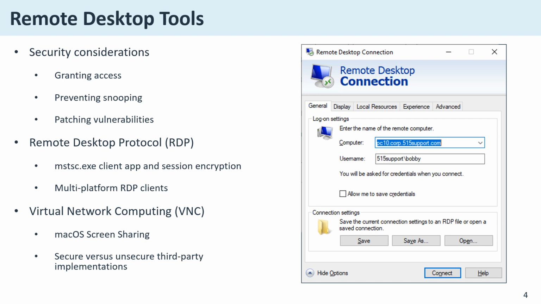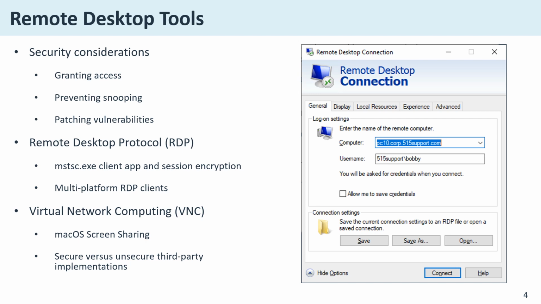The Windows Remote Desktop Protocol, or RDP, is a proprietary protocol developed by Microsoft that allows you to remotely connect to another computer running Windows. It provides the remote user with a graphical interface to interact with the Windows environment of the host machine. So you usually have a host machine and a guest machine. The host machine is the machine that you are connecting to, and the guest machine is the machine that you're using to connect to the host machine.